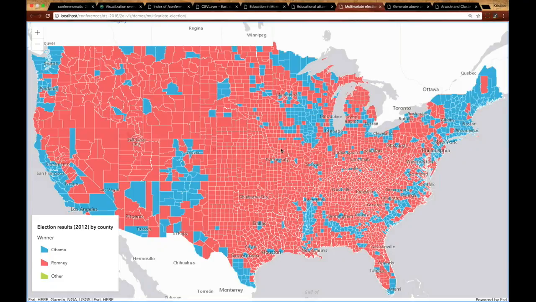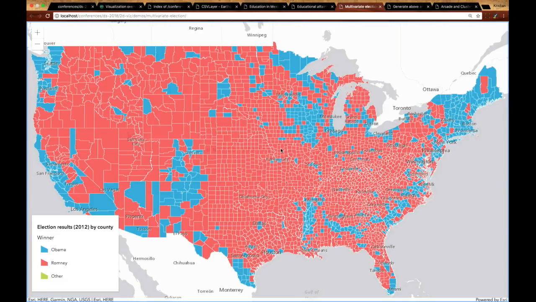So in that case, Christian, you had a unique value renderer that then you also applied a visual variable? Yes. So it becomes a multivariate or a bivariate visualization. It's not just one data value, now I have two data values driving it. And really in the case of arcade, those values are generated client side because I'm using something like 16 attributes to give me one value. So that's how powerful arcade can be for you.